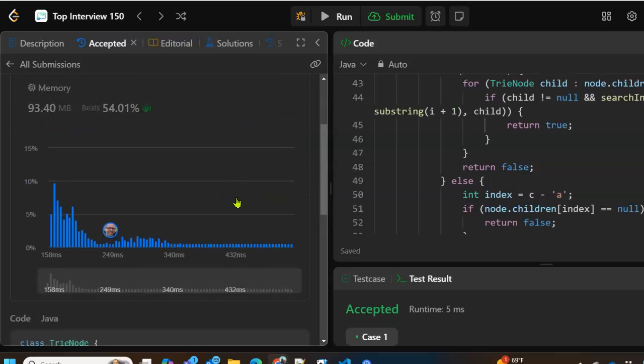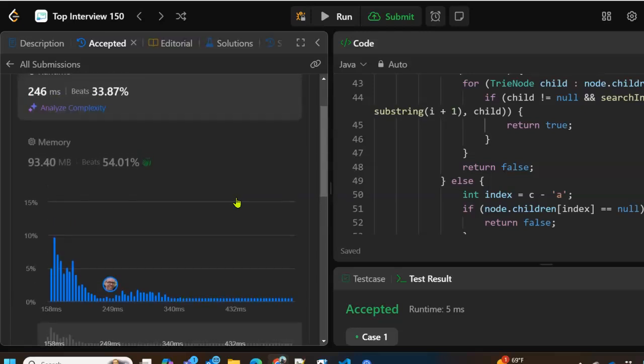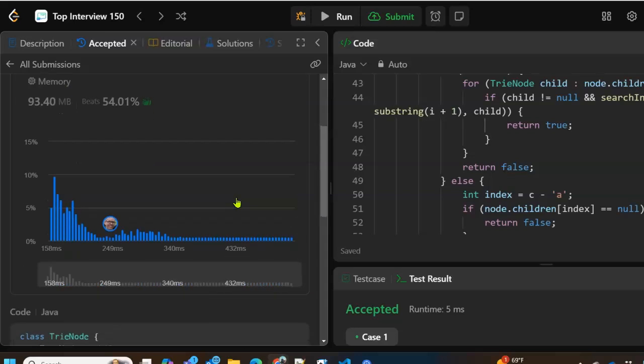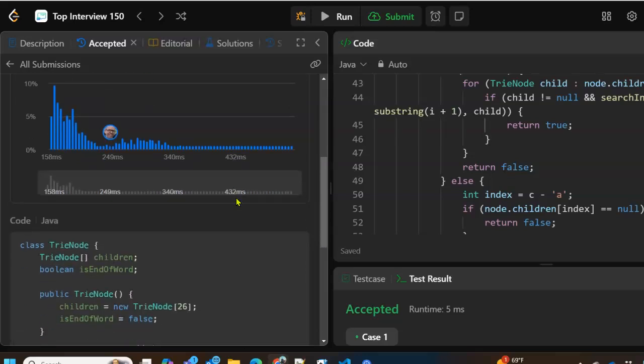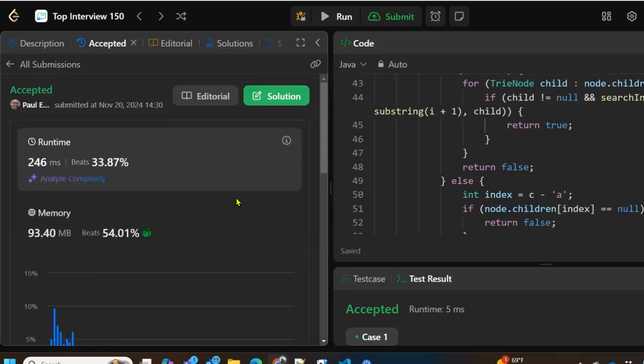Well, I guess it's not terrible because even the best ones are 158. What did we get? 246. So I guess it's not terrible, but it's still bottom third. But it still goes in the scorebook as a win.